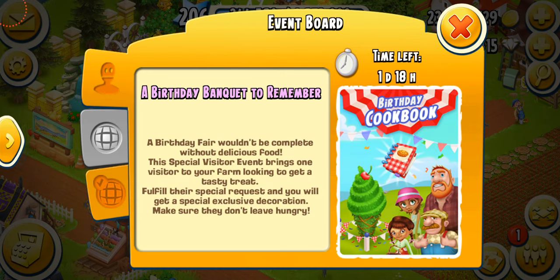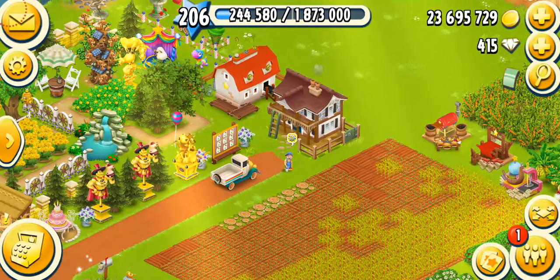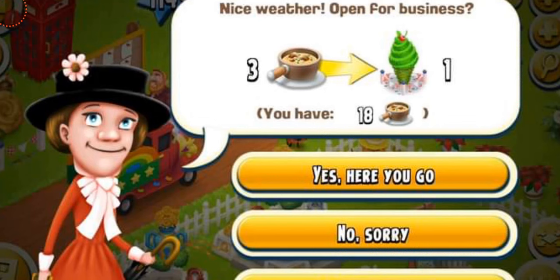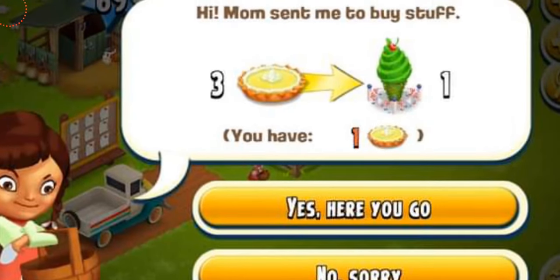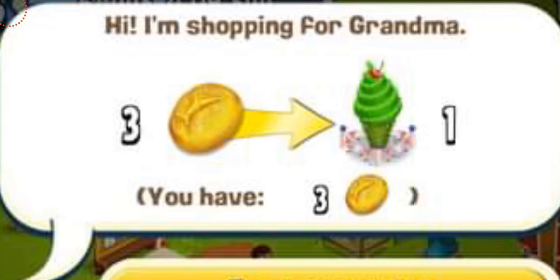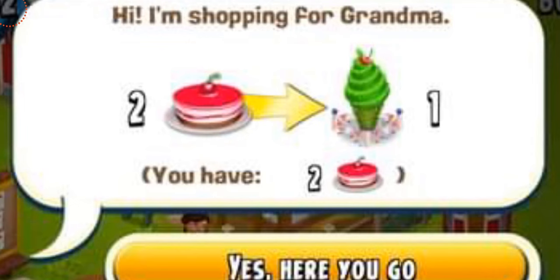That's all for birthday time capsule number three. I did like it — I honestly loved the decoration. Now let's look at the items that visitors have been asking for, which depend on your level in the game. If you're a high-level farmer they're going to ask for mushroom soup like on my farm. They'll also ask for lemon pies, pumpkin soup, potato bread, pizza, and red berry cake.